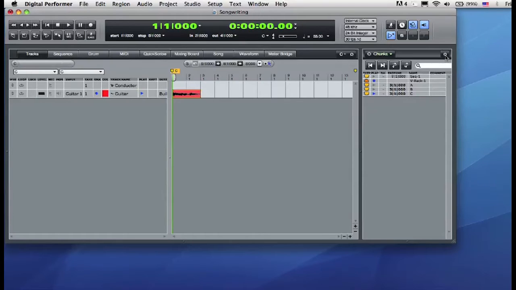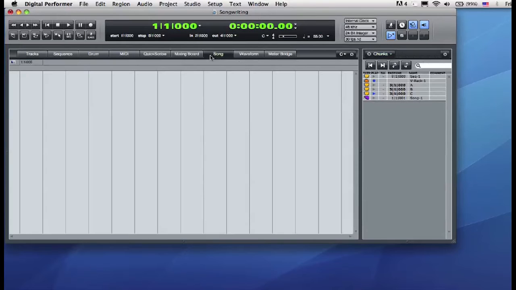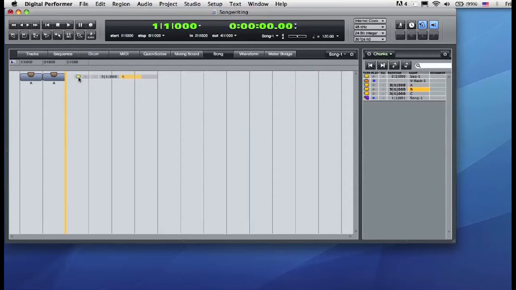What I'll do next is create a song. I'll do that from the Chunks Window mini menu. A song is a container. This is the song window. Watch this. I'll start dragging sequence chunks into the song window. I'll drag over 2 of the A sections, then I'll drag in a B section, then I'll drag in another A section. Here's another B section. And then I'll drag in a C section. You can see how I'm starting to build up an arrangement.